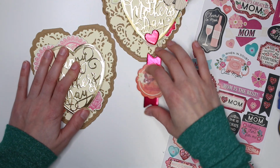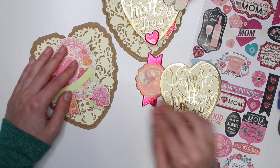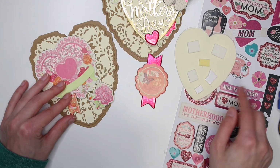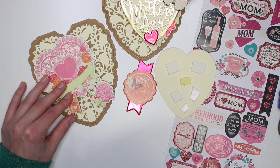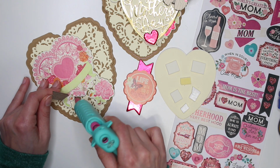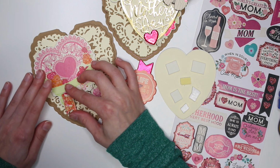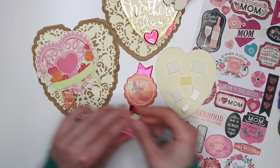Okay, so this is very dimensional, for sure. And I shouldn't have put those down first. I should have just waited to see where I was going to need dimension. But I am going to use my hot glue now. I think hot glue just adheres a little bit better. And I'm going to stick this down. Very dimensional, guys.